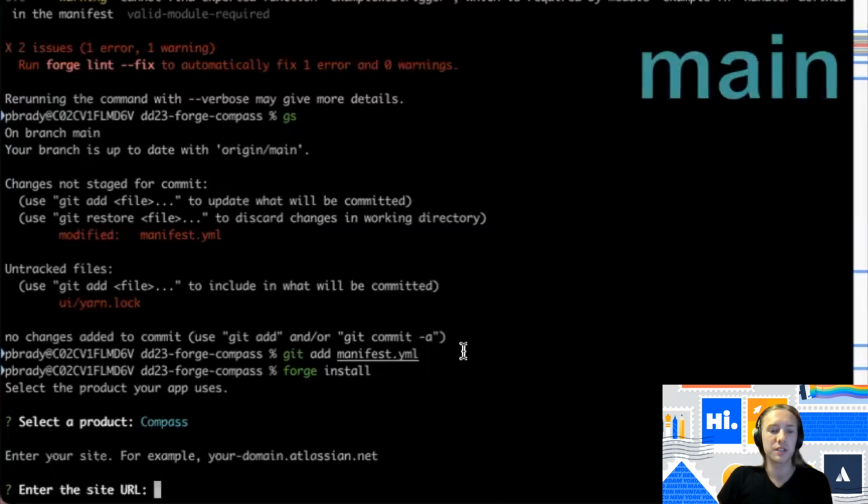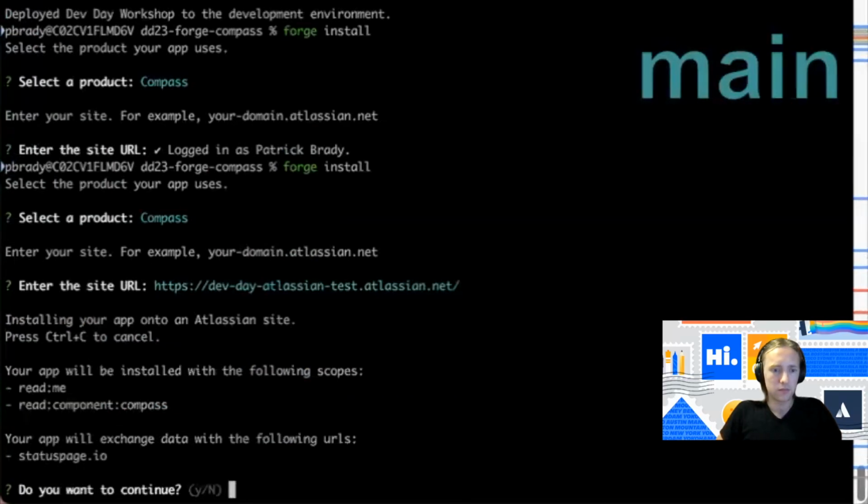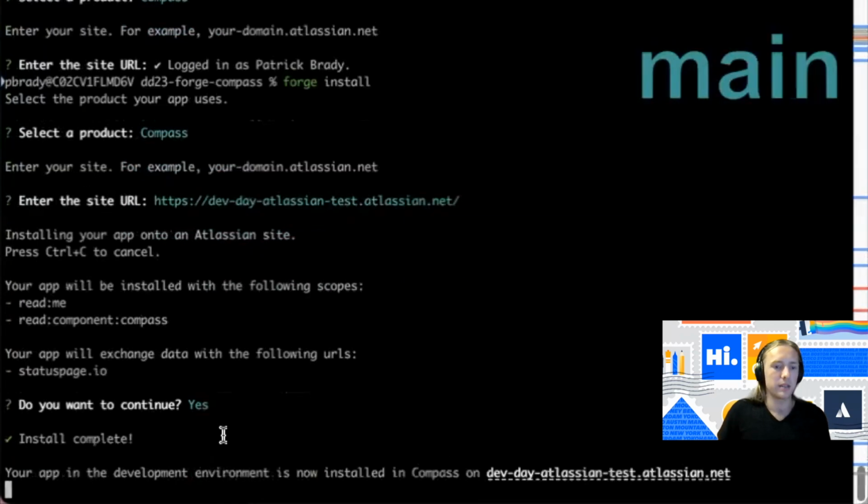And then you're going to enter your site. And you're going to want to include the Atlassian.net part of it. So let me go to my site here. And I'll select that. Yep. And when you do the installation, you just want to say yes to these permissions.